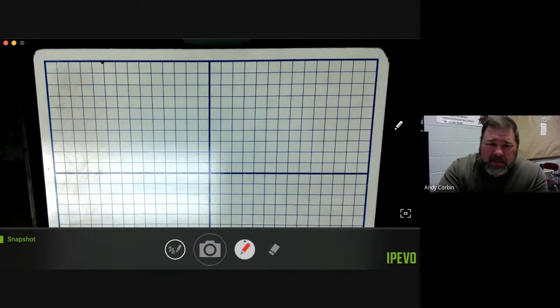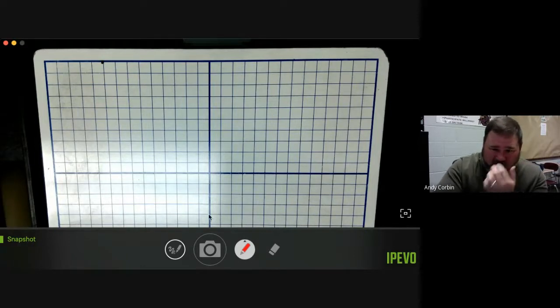All right, so if you don't have any graph paper, try to get some. You should have had some already, but if that's not something that you have, just take a piece of paper, go ahead and draw your coordinate plane, and don't draw all these grid lines. Just draw little tick marks like this right here. Okay. Go ahead and put arrows on the end of it, because remember, those are our axes. They're our number lines that keep going. This is the X, and this is the Y.